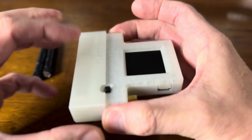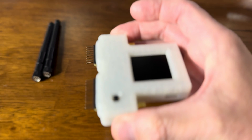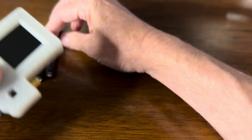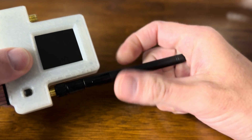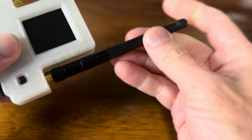It comes with this GPIO pin cover to protect. Before I even connect it, I make sure I connect my antennas. You never want to run one of these boards without the antenna connected, just in case — you don't want to bust the chip. The chip can be ruined.